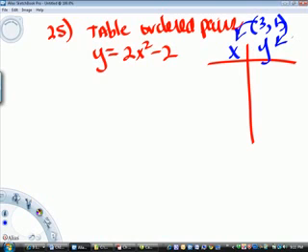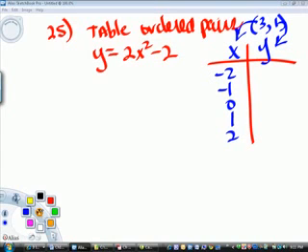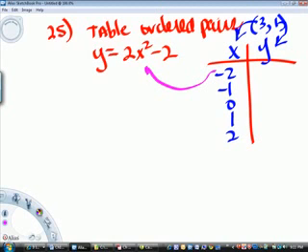Now, here it gives you the x's in the problem, and it said if the x value is -2, -1, 0, 1, and 2, what are the y's? So that's what you plug in to this equation to figure it out. If x is -2, what is y? Well, to figure out what goes here, you have to put -2 where the x is.